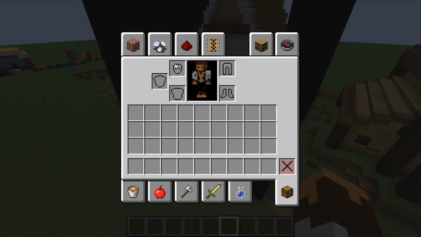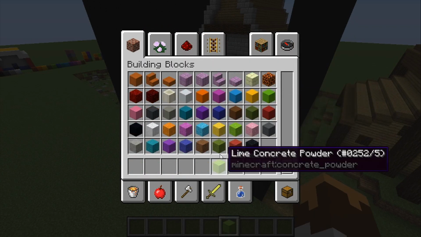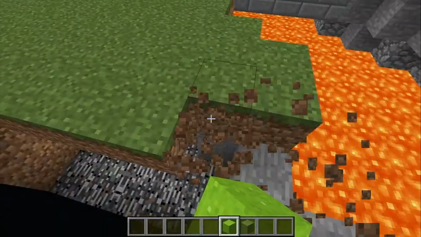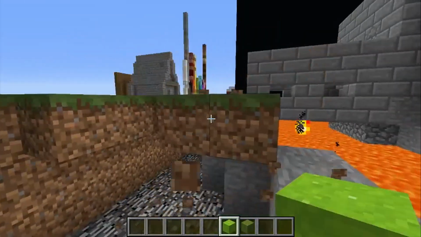Now, to show you this real quick, and this is a pain to do actually. So you're going to need both types of green concrete, and you're going to need to break out all of this. Alright, so I'm going to do this off camera real quick, and I'll catch you back when I'm done.